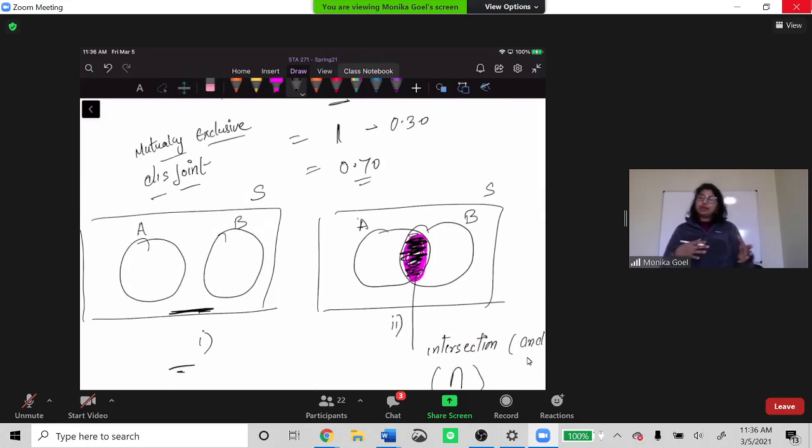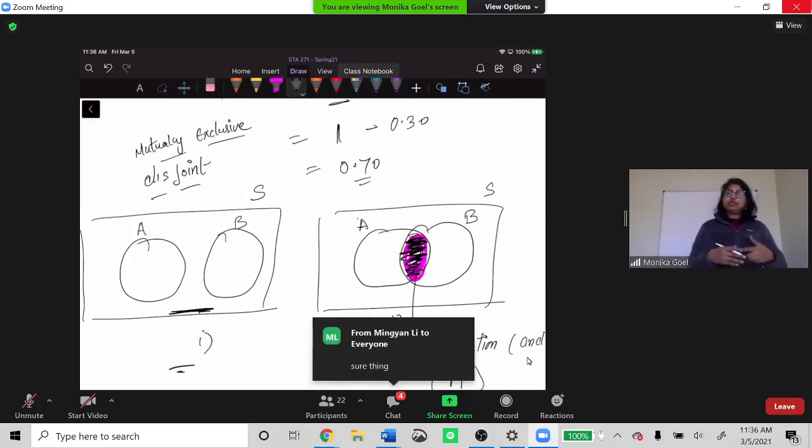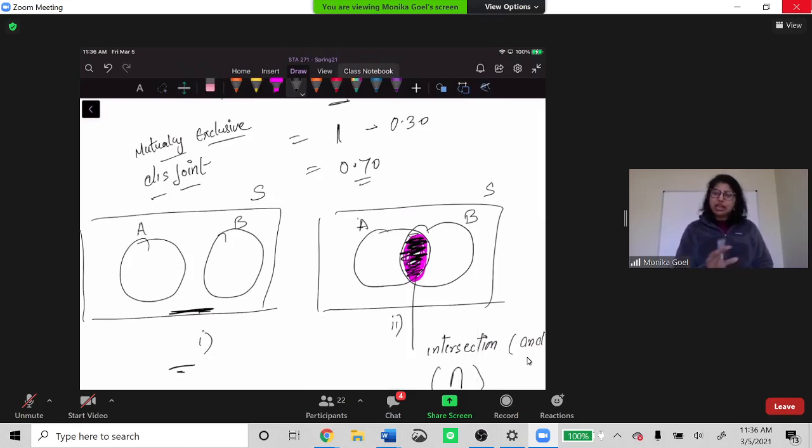Like in chapters 1, 2, and 3, where we talked about how an explanatory variable is also called an independent variable, or we can use the word factors. Same thing here: you can use non-overlapping events that have nothing in common, or disjoint. They are not joined together. They are disjoint or mutually exclusive events.